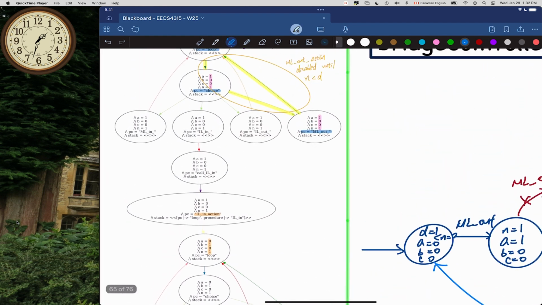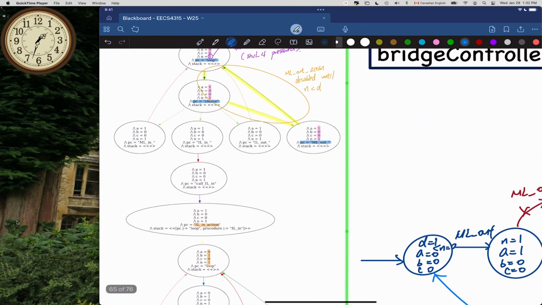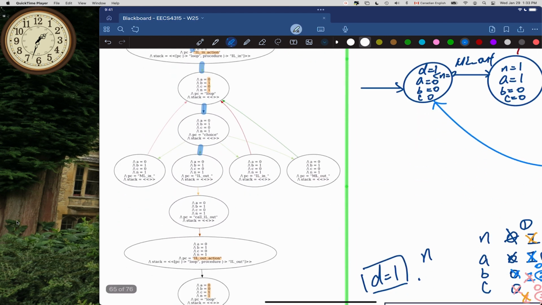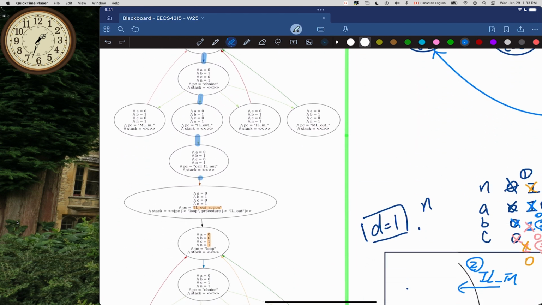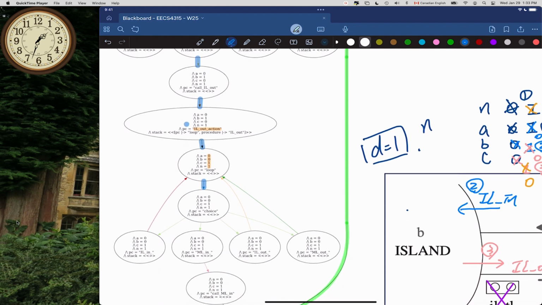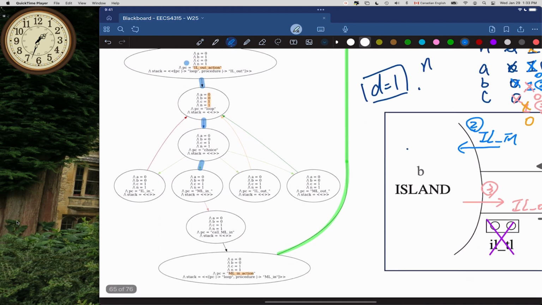What's going to happen is we're going to go here, here, here, here, and then we got IL in. And then here, here, here, here, here, and then we got IL out. And then we go here, here, here, here, here, we got ML in. And after the ML in action happened, you can see the green one here.